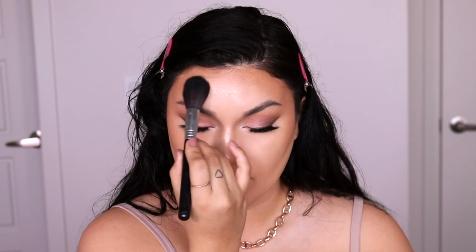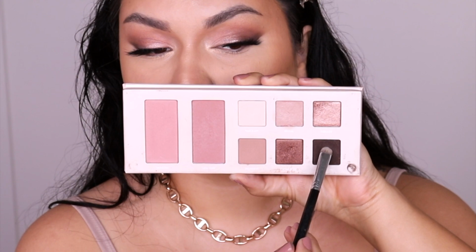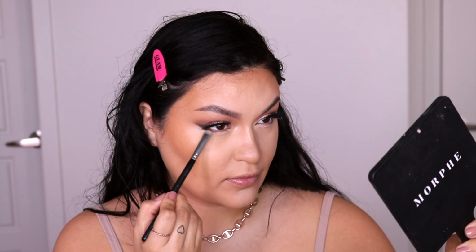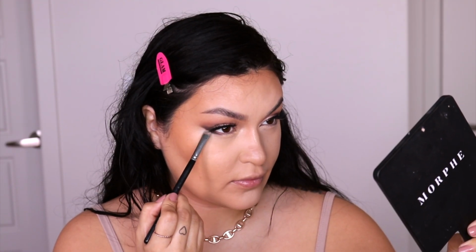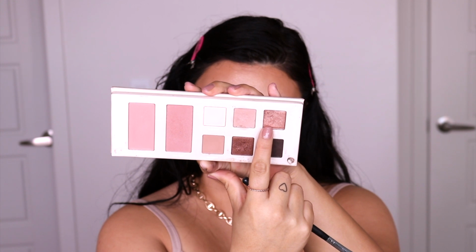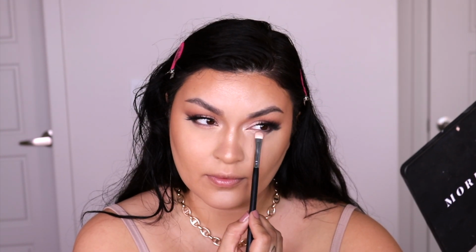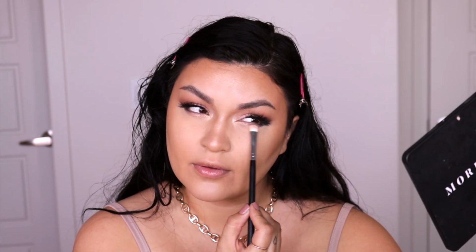And then, of course, using the Sigma brush just to apply some glow on the forehead because we can't have enough glow. A little bit on my chin, and then grabbing a bullet brush and applying some glow in the inner corners. Going back to the palette, you guys, taking the shade called After Dark, I'm going to start to place it towards the outer corner again just to make that section nice and smoky. And then going into Reveal and applying it towards the lower lash line as well as that bronzy shade, you guys, and applying it once again towards the lower lash line and making this area nice and bright.